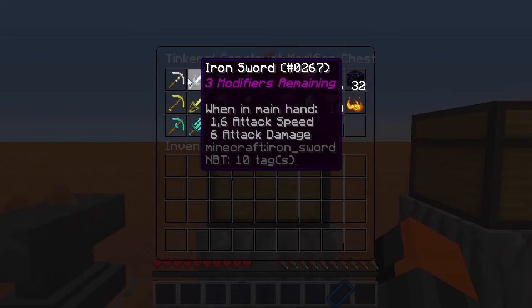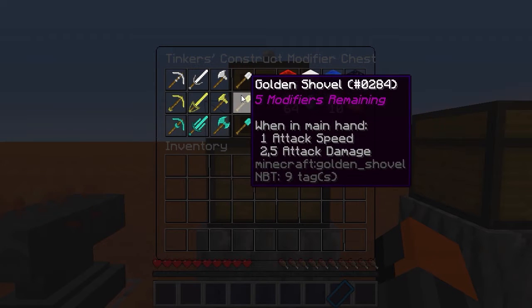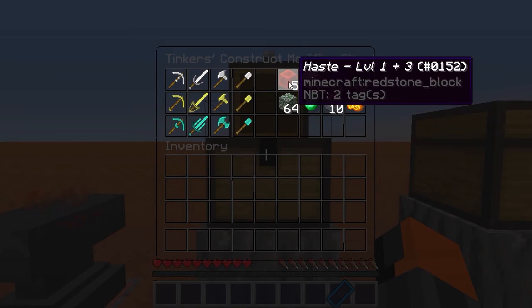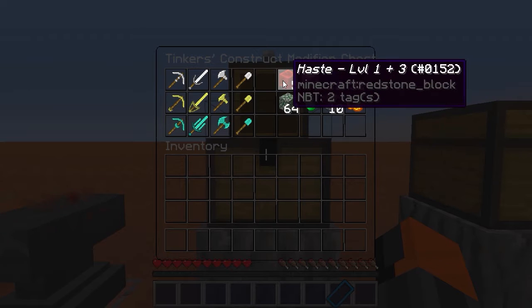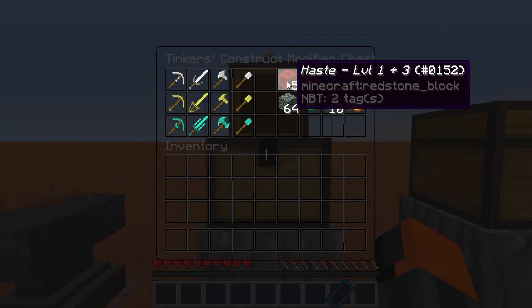So every tool, every material of every tool has a different amount of modifiers on them. So iron has 3, gold has 5, and diamond has 4. Every modifier here is applied on a different level. So for example, haste has 4 levels in total. You can have a tool with haste 4, but the modifiers only remove 1 when you apply level 1 and level 3, which is also set here on the tooltip.